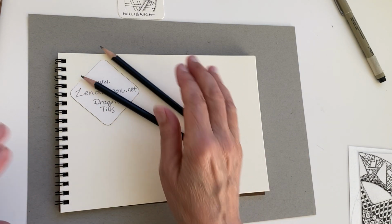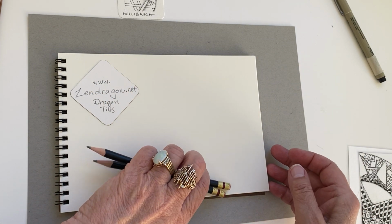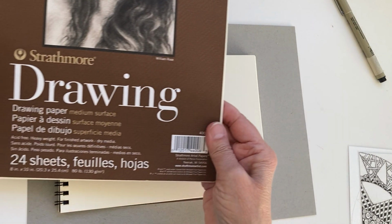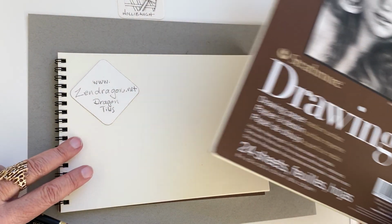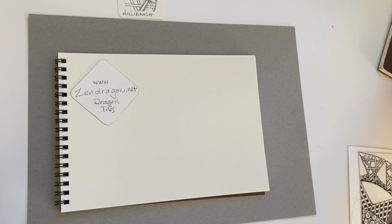If you're interested in doing this, I'm going to have you grab a couple of pencils, maybe 1 or 2. I'm working on a drawing pad. It's a Strathmore drawing pad. This is a small one. The one that I have in front of me, it's a 6x8. It's nice and neat and tidy.